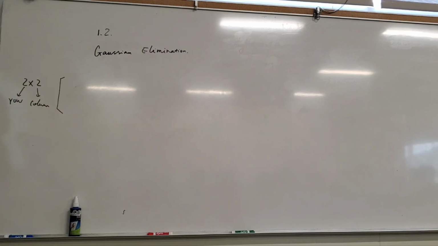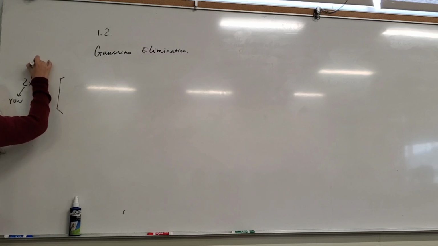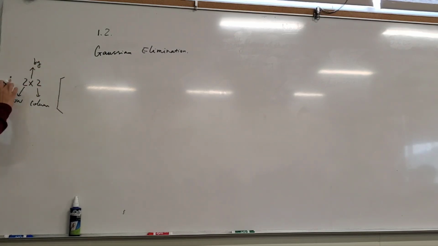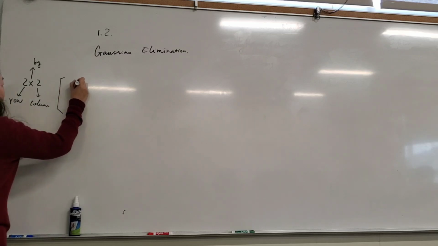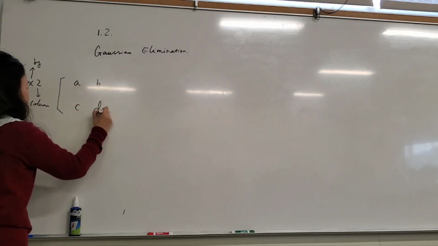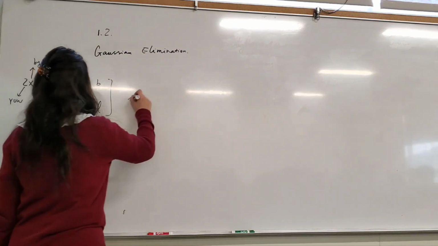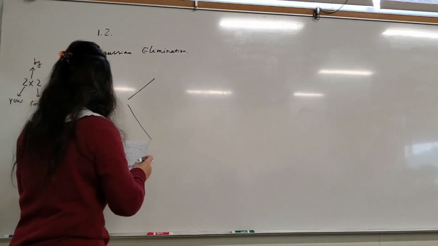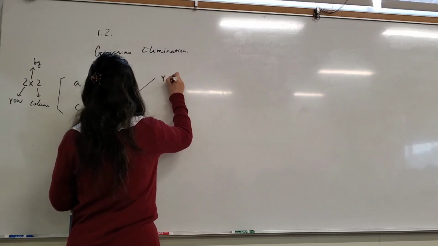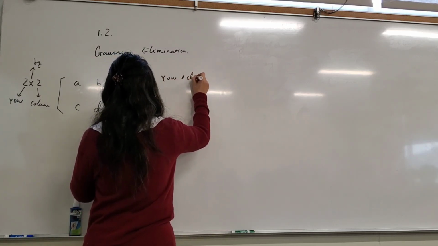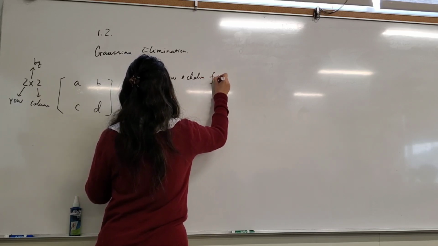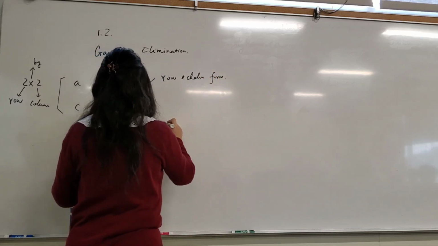You guys follow me here? This means a 2x2 matrix made up of 2 rows and 2 columns. So let's say it's A, B, C, D. Okay, here's a 2x2 matrix. Your goal is to make it into one form or another, depending on what they want to use. The first thing to make is called a row echelon form. The second is called reduced row echelon form.